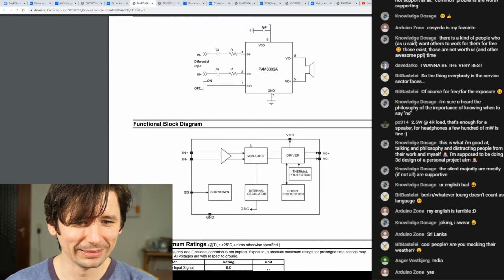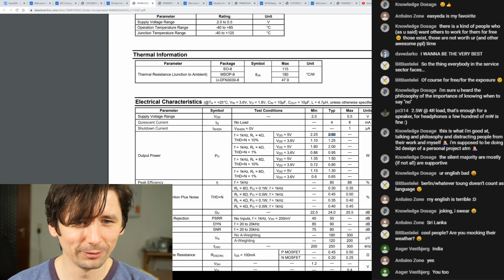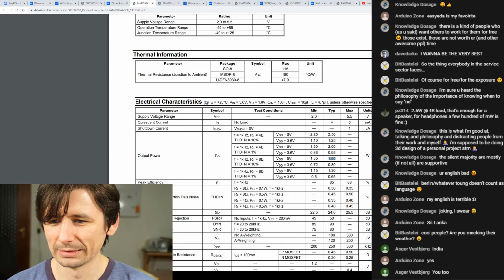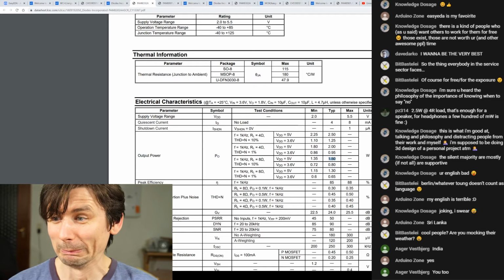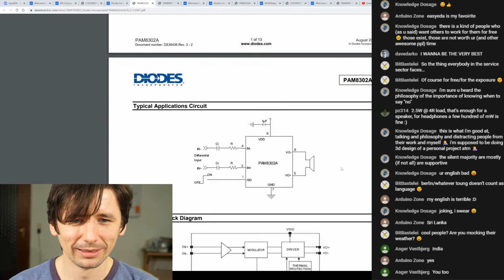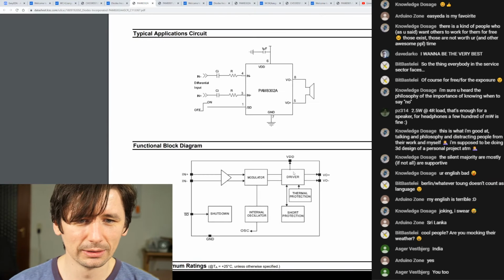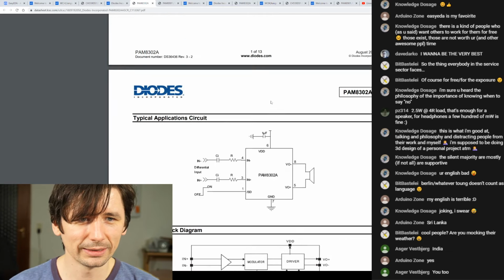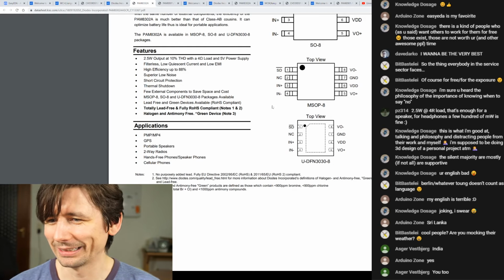It says it's at 5 volts, 2.5 watts for 4 ohm speakers, and for 8 ohm speakers it's 1.5 watts. Does it work with headphones? What will happen if I connect this to a line in jack? It didn't state that it has a charge pump, I assumed it.